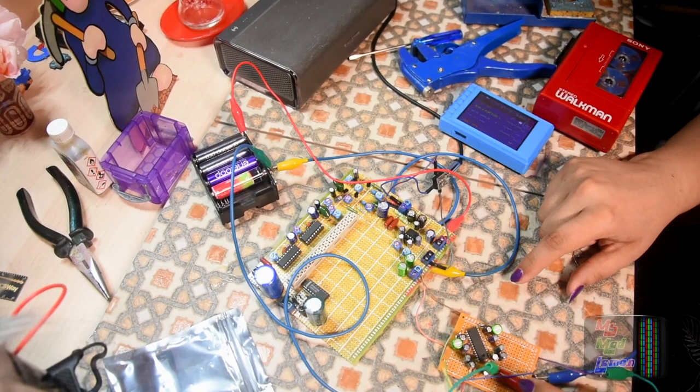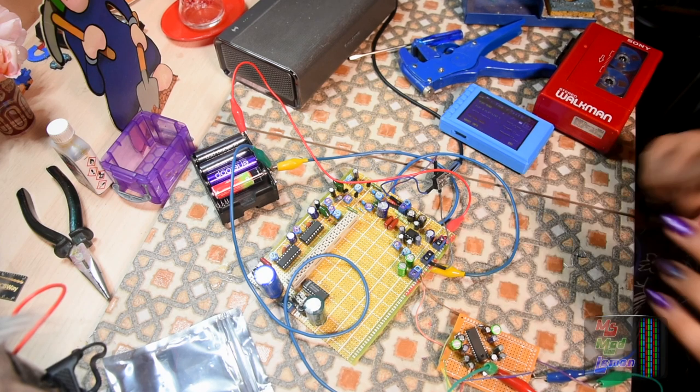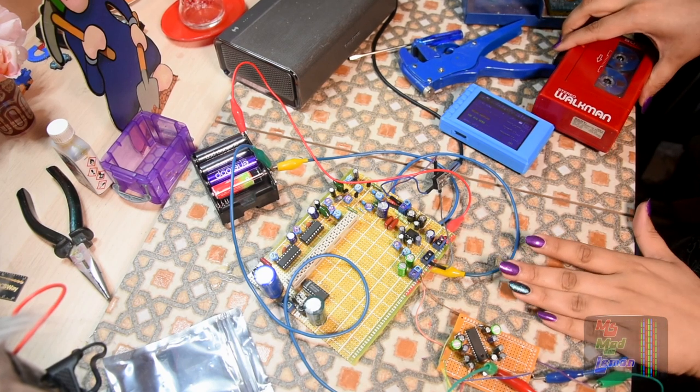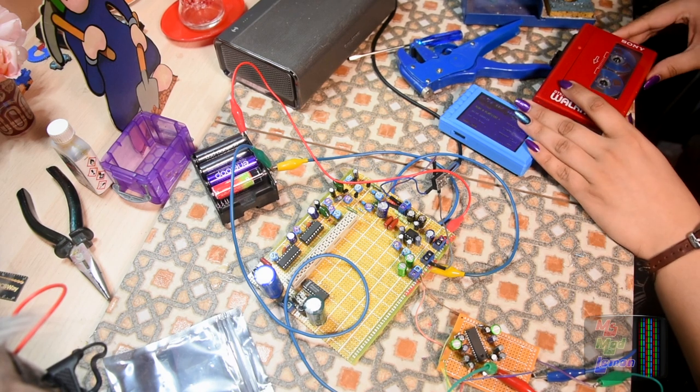Okay, so I've been screwing around with this for an entire hour, probably more. I lost track of time. What happens? Well, the issue I'm getting is that when I put the volume down, it feels like it clips and distorts. There we go.